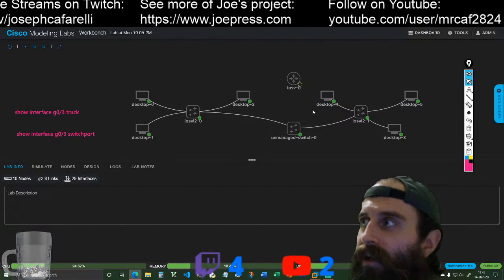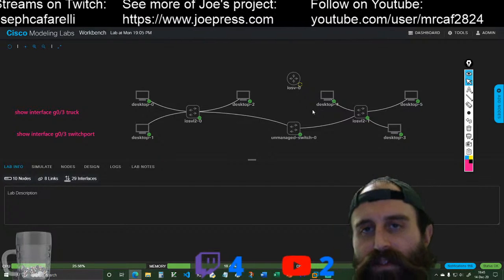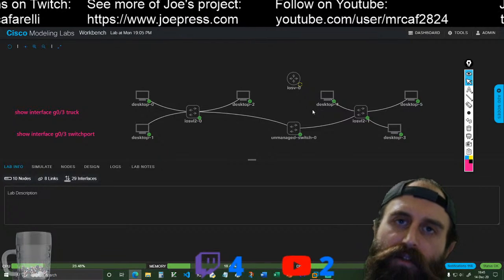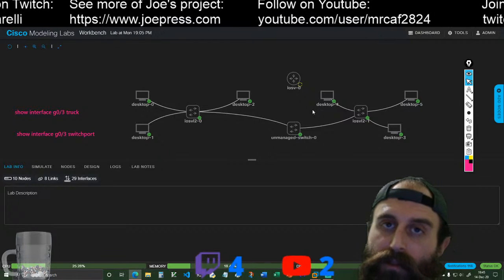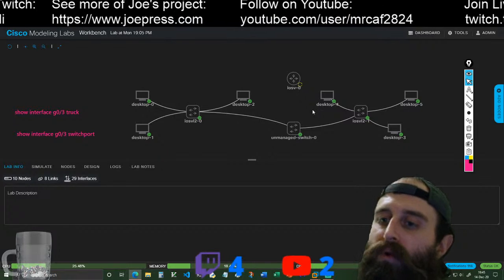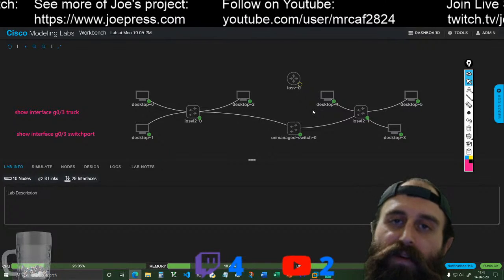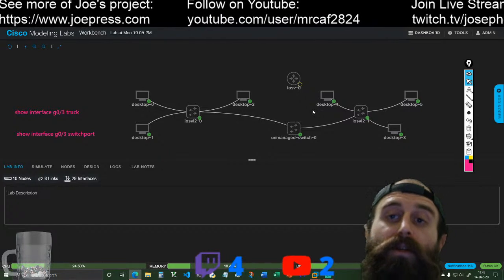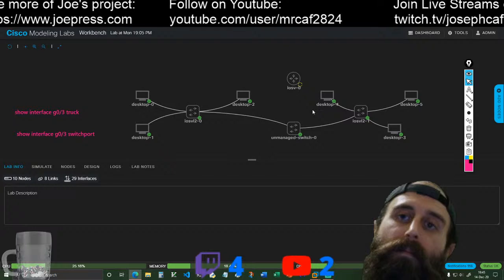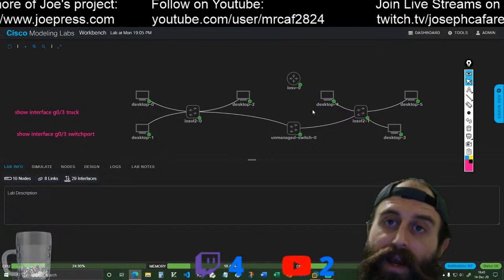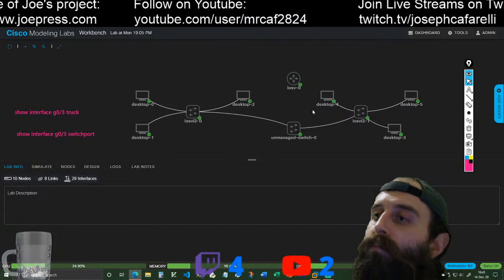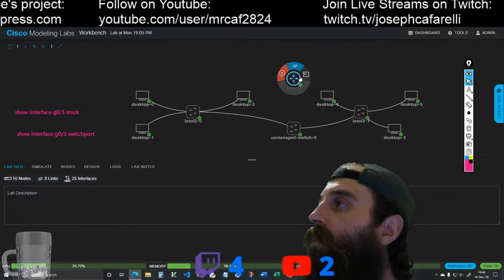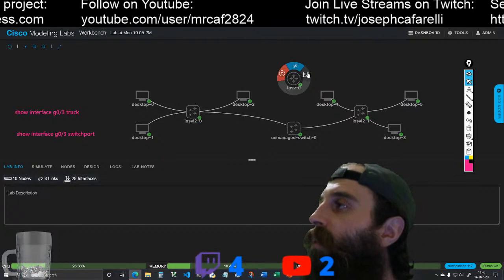This is why I love this configuration, because this will now turn into the router on a stick topology, where we start breaking sub interfaces off our router's single interface, and that will then be able to route the traffic between our VLANs. So here we go, let's dive into it.